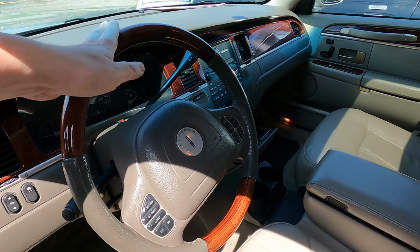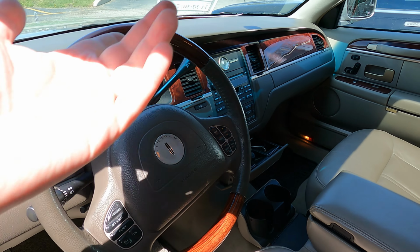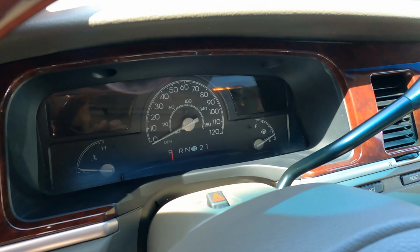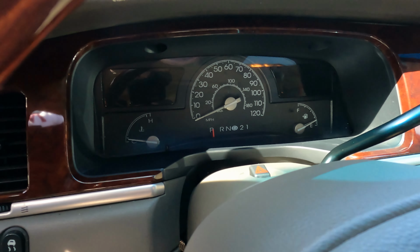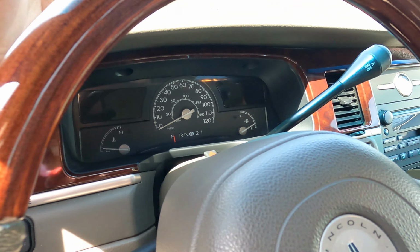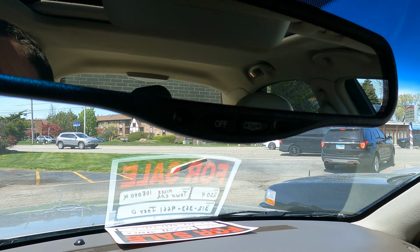But the one thing that they did do is they got rid of this old school steering wheel, which I love. I don't know why. All the buttons are there, everything is nicely labeled, everything is good. And then they did introduce with an 06 model the tachometer, which I like. There's nothing wrong with it. It does pretty much everything the same way. I do wish that they had at least an electronic tachometer. I mean, they had the option of putting it in there, but they chose not to. And then here they have the auto dimming buttons, which they got rid of.